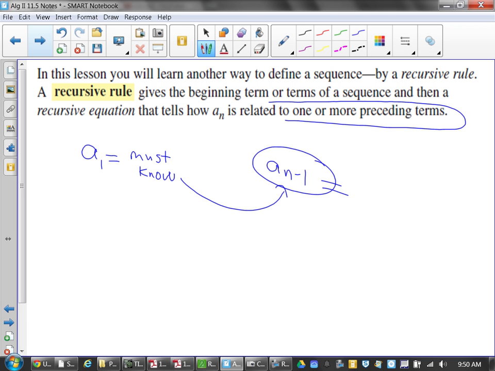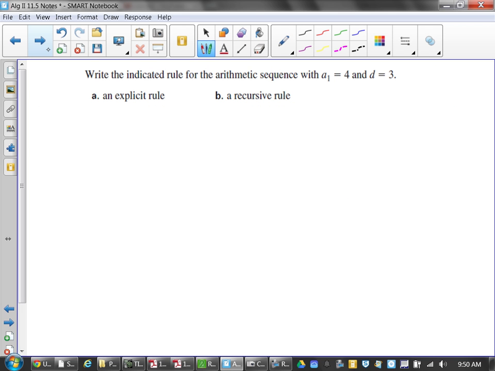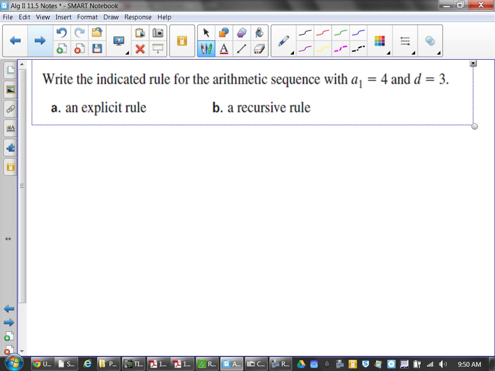All right? So let's look at this arithmetic sequence. And what I'm going to do is we're going to write out what's called the explicit rule. Remember, I always called it the generic, so I'm going to try and remember to keep calling it the explicit rule. And the explicit rule is your normal term. And then I'm going to show you how you rewrite that in terms of the recursive. How each term within that sequence is related to the one preceding it. Okay? So it's arithmetic. Which one of these 5 are we using? Top left. Top left, very good.